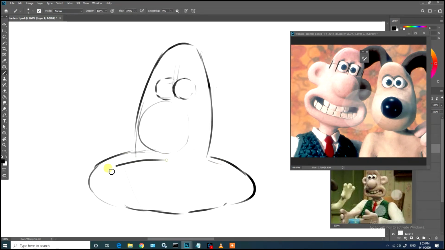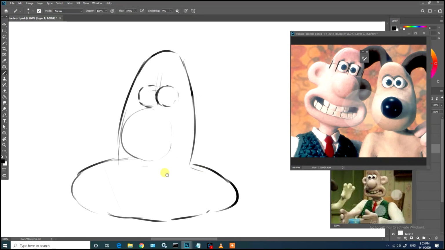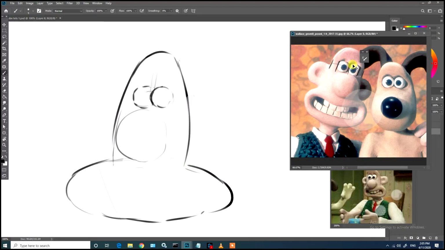Now, let's add his little mouth. Actually, you know what? Let's add his ears next. So with Wallace, as I said with that formula stuff, we're going to map out his ears. The top of his ears roughly lines up with near the bottom of his eyes, and the bottom of his ears near the bottom of his nose. As you can see, bottom of his ears, bottom of his nose, top of his ears, kind of middle of his eyes. So let's create little guiding lines there. And there we go. Now we've got where we'd place his ears.